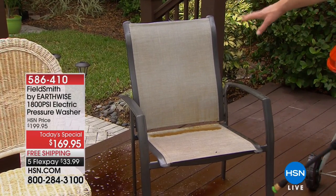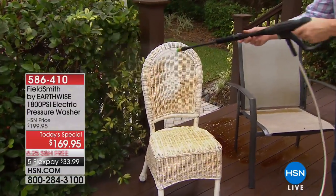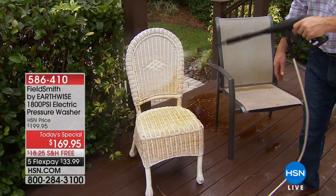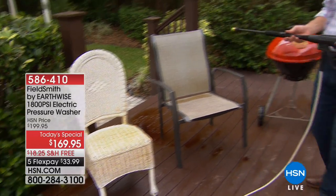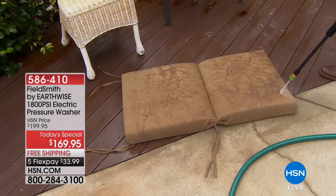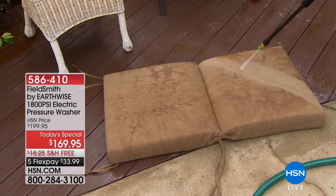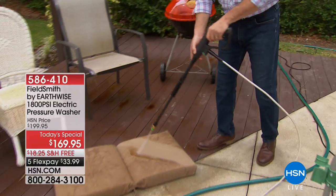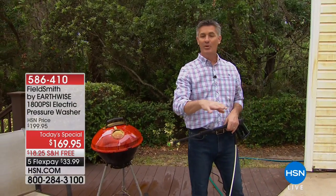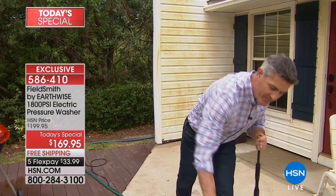Whether it's a mesh chair or a wicker chair — getting all that dirt in the nooks and crannies of the weave — in seconds. And on this cushion on the floor: if you thought it was time to throw this away, look at how I can just cut a clean path right through the dirt. It is clean. We're able to refresh items we thought were done. I haven't moved the machine at all because I still have 25 feet of pressurized hose.